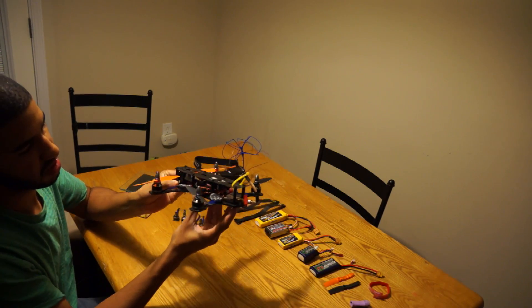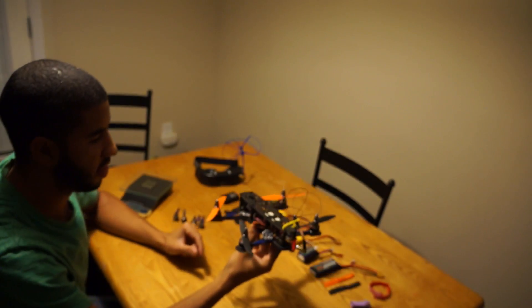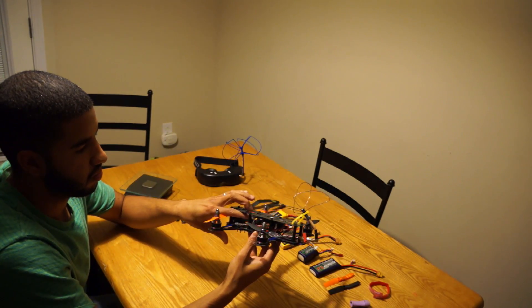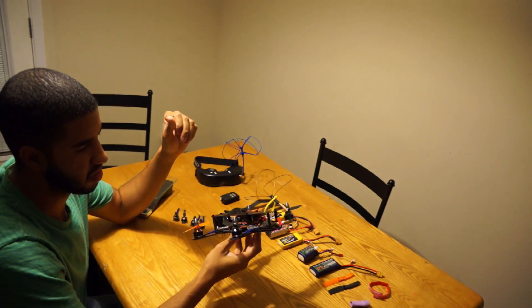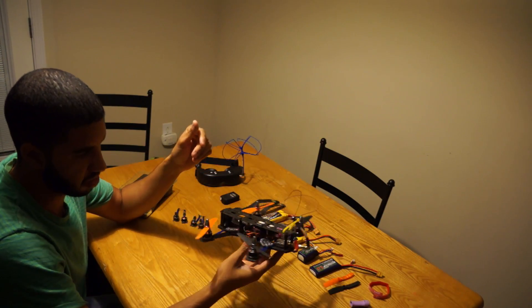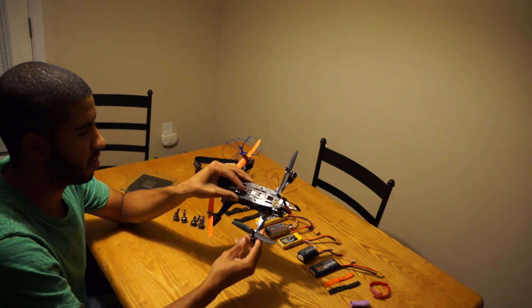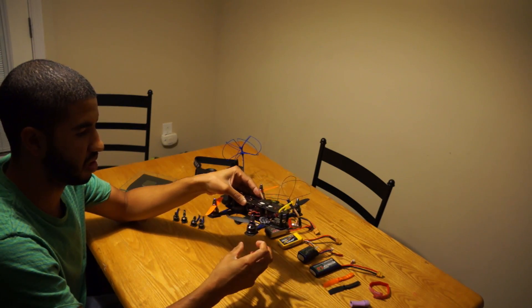Let me break down what I have on here. I've got the T-Motor 1806 2300 kV motors from Blackout with the little Blackout logo on them. I have a ready-made RC700XV camera, and I also have an LC filter because I was getting dirty video — everything is powered off one battery, so the LC filter helped clean it up. I have an 8-channel 2.4GHz receiver from HobbyKing that works with my HiTec Aurora 9 radio — it's small and fits in there pretty clean. I also have HobbyKing Blue Series 12 amp SimonK flashed ESCs, and those ESCs are awesome — they don't get warm at all during flights. The motors are completely cold after all the flights I've done.